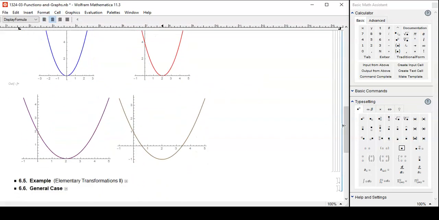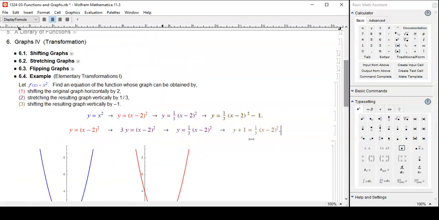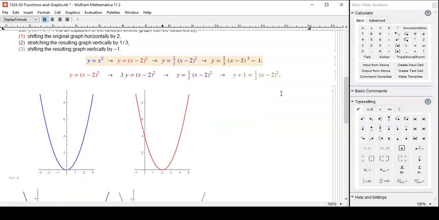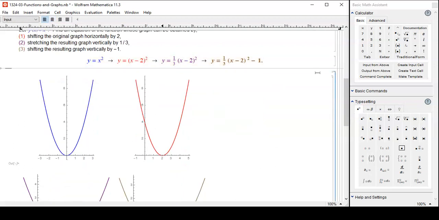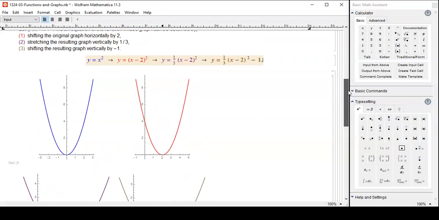This one here. And then of course we want to express it in explicit y equals f of x form. So flipping this one to the other side, we get the final expression there. And that is the expression you want in the end. So from here, shifting the original horizontally by 2, stretching vertically by 1/3, which means compressing, and shifting vertically by -1, or 1 unit down. And what do we have? In the end, we get this kind of graph transformation through these processes.